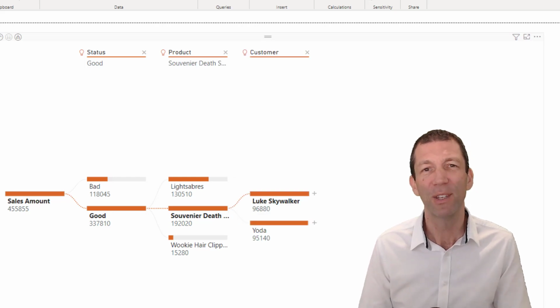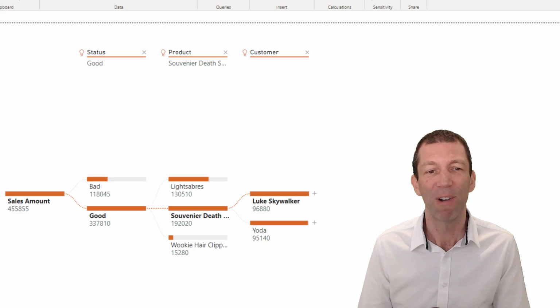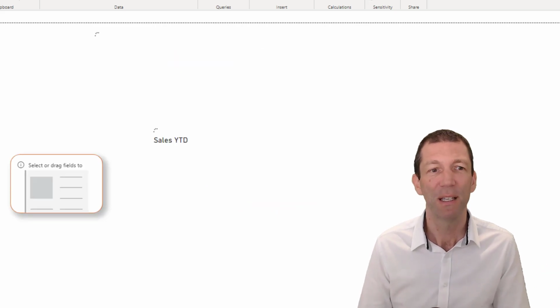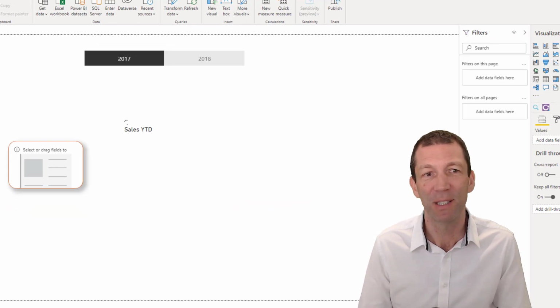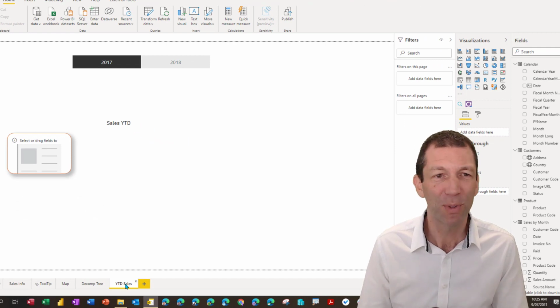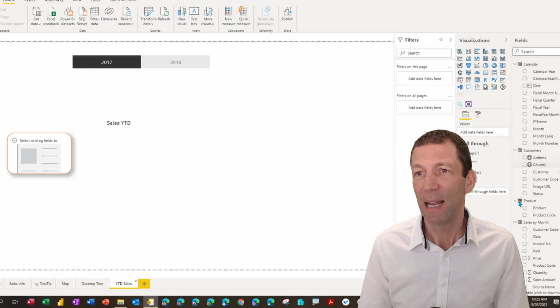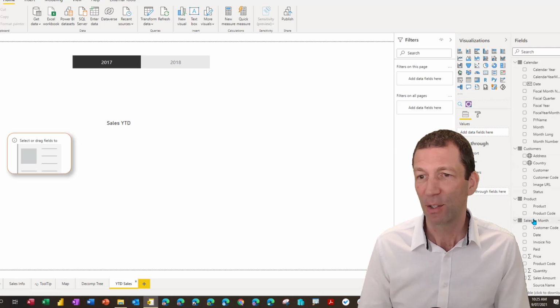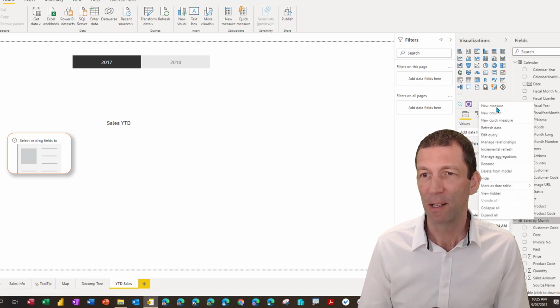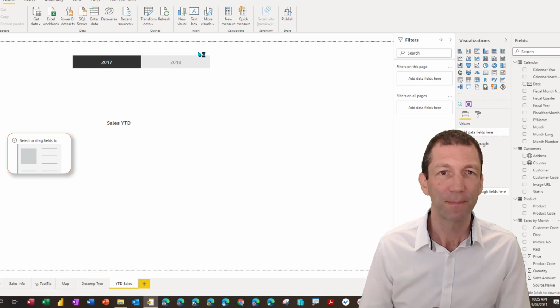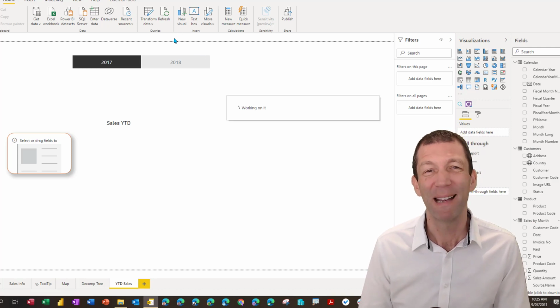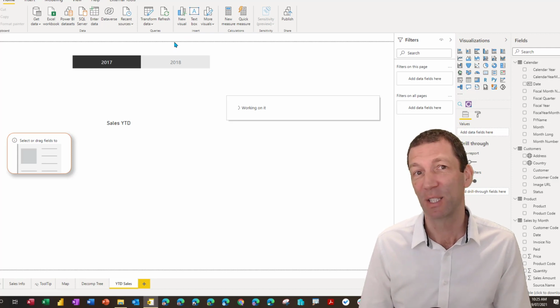And finally, one thing you really need to start to do is write measures and calculations. So measures is the name for calculations in Power BI. And you can easily do things like year-to-date sales, for example. So let me just write a quick measure. I'll go in here, right-click on my sales by month, new measure. These measures are written in a language called DAX. It stands for Data Analysis Expressions.